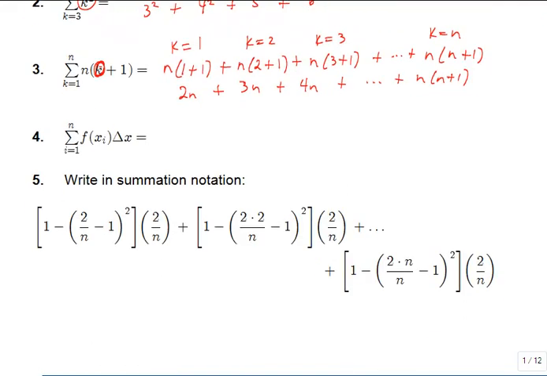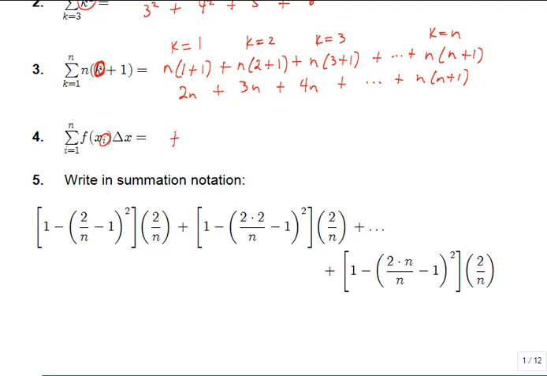All right, now the next example is one we're actually going to see quite a bit today in this lecture. This is f of x sub i times delta x, and we're letting i vary from 1 to n. So the only place in this formula where we see the i is right here, and that's called a subscript. So all we're going to be changing is that subscript on that x.